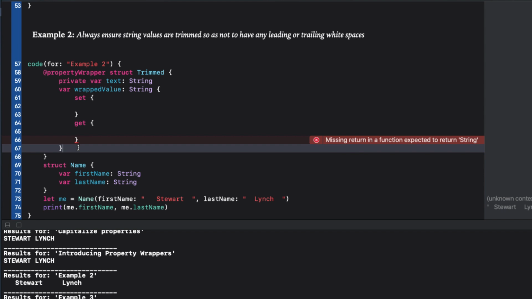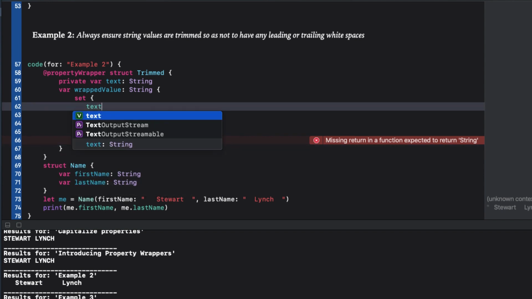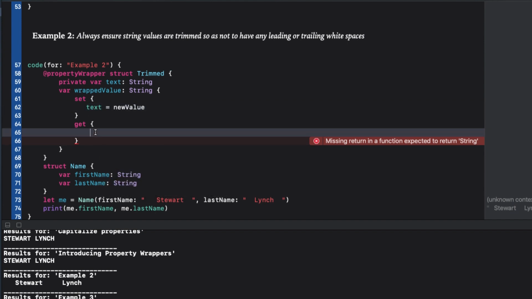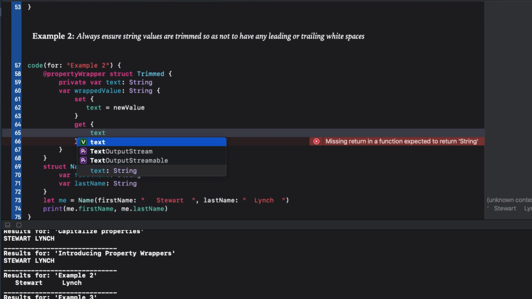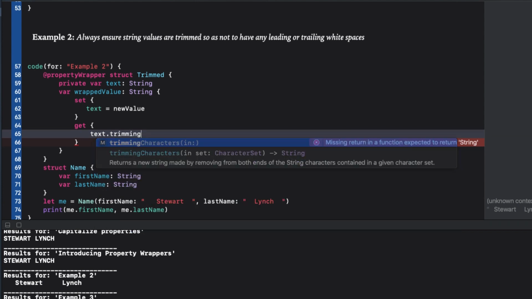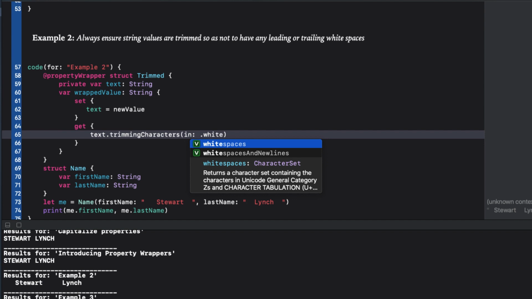Now when we set our wrappedValue, it generates a new value called newValue, and we can assign that new value to our private text property. And then for the getter, instead of returning the wrappedValue, we'll return the text, but apply the string's trimmingCharacters function with the whitespace and newlines character set.